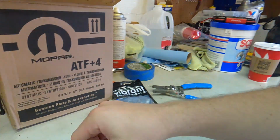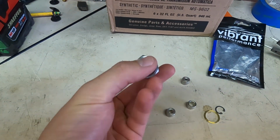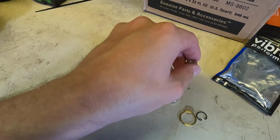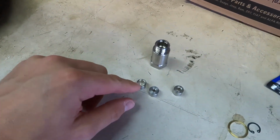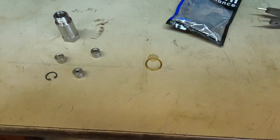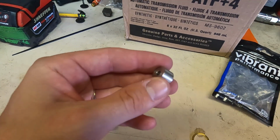So we're using the Vibrant Performance O2 spacer. The cool thing about these spacers is this is the actual spacer. So you thread this into the exhaust and then your O2 sensor goes into here. This is just a straight pass-through design, but it comes with these little, I guess you could call jets, if you will. Basically what this is designed to do is limit how much exhaust gas comes through. So a bigger one's going to allow more gas to get to your sensor, a smaller one's going to limit that amount. And then you have a little C-clip that clips right into the end to retain this piece.